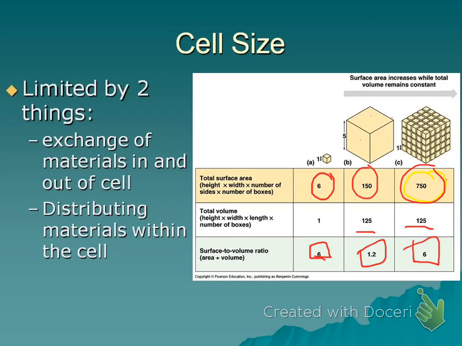Now, I always use the fence example of trying to protect your area. If you have a large area, you want to break it down to smaller checkpoints, and that way you can help bring things in and out. And then also, while you're in that larger area, if it's too big, you can't. It takes a long time to send messages across. So I'll kind of show you that when we're in class.